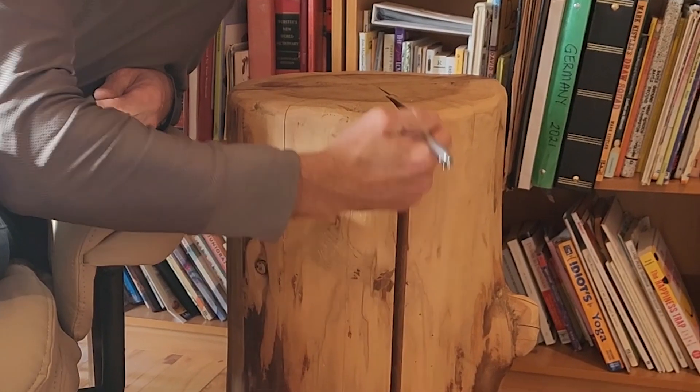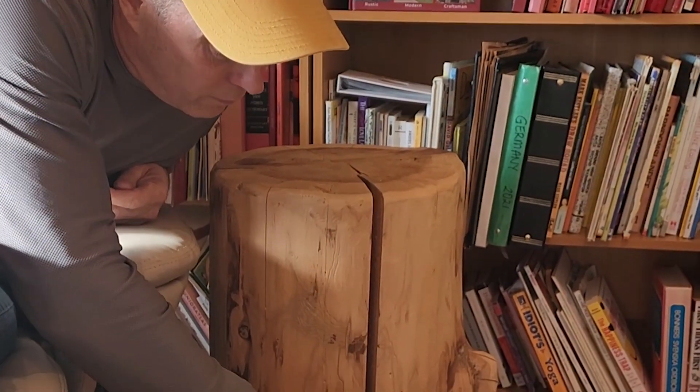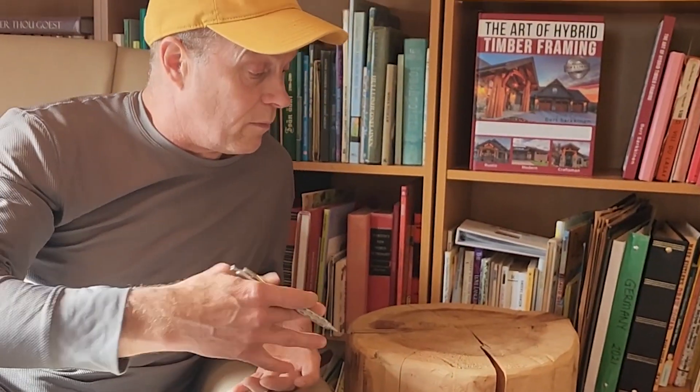I should mention corkscrewing. You have a check — why does a beam or post corkscrew, where it starts to rotate? That happens if the check is going at an angle, and with a longer beam with sloped grain, the check will go at an angle, then hop over and go at an angle again. That's called sloped grain with boxed heart. And every time that check opens up, because it's at a slope, it's like taking a ratchet on one end of the beam — it's just twisting it, just another degree off of true straight. That's what corkscrewing is all about, and it's a reason to avoid boxed heart as well.